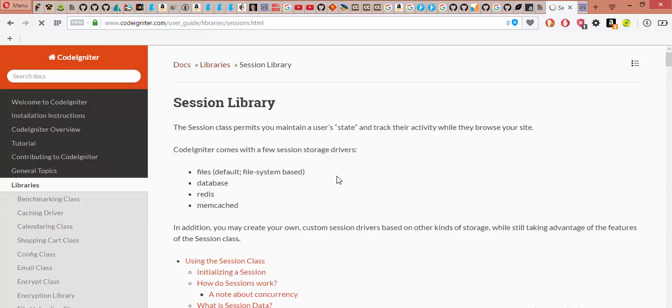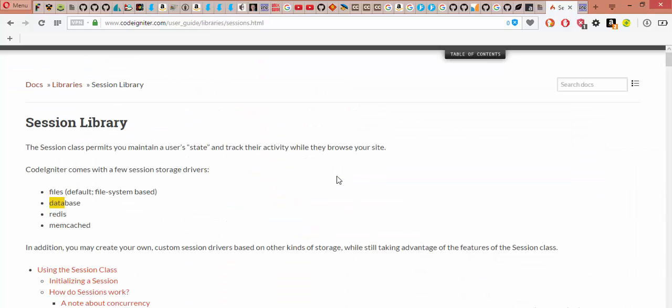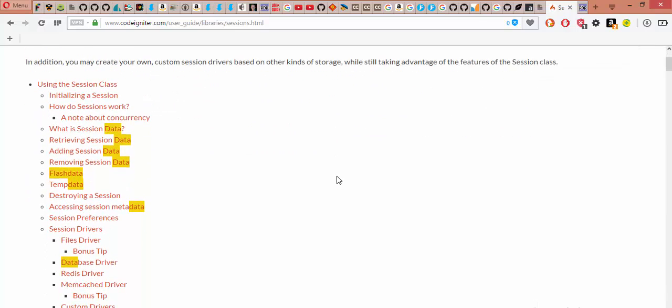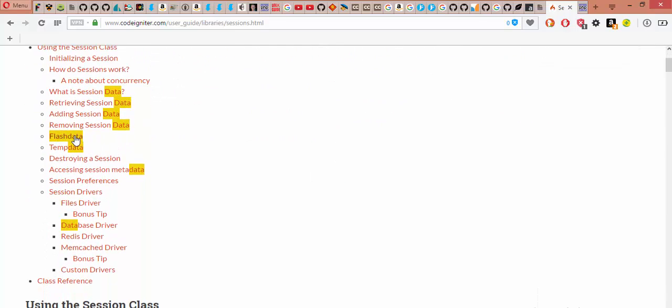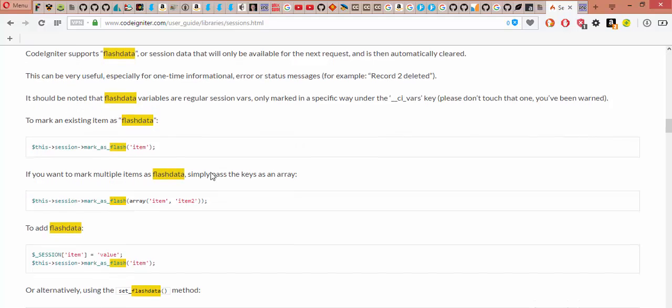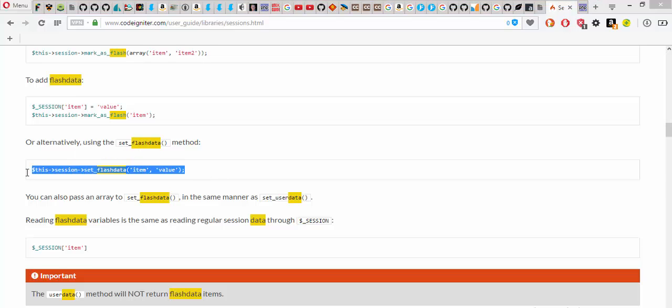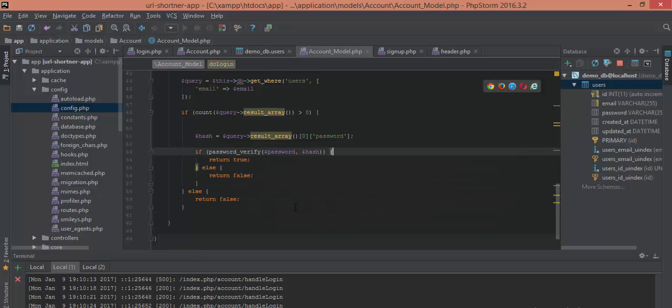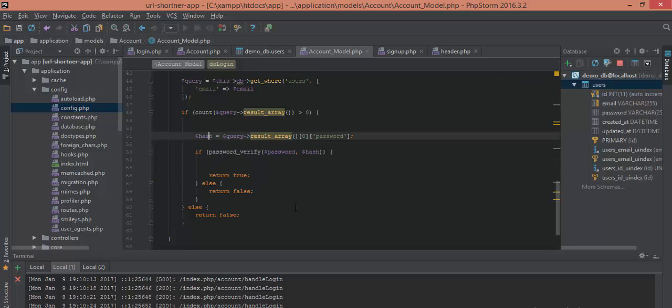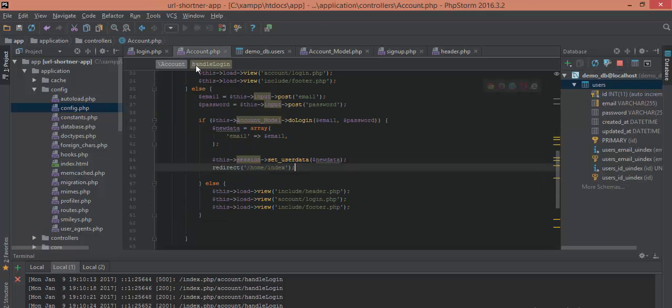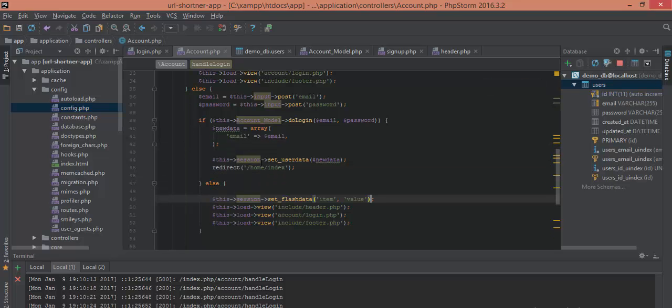I already included the session library. So here we have the flash data. How do we set it? If it is true, move over to your account controller. Here we have the login error. I am naming this login_error.